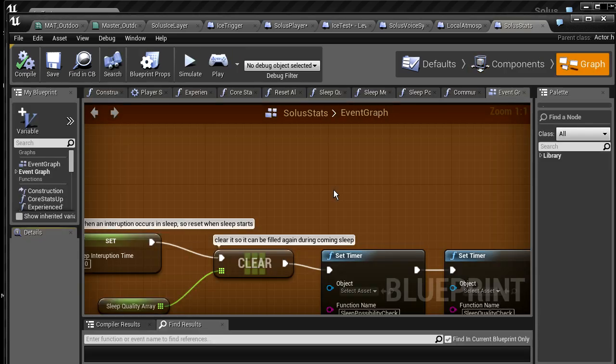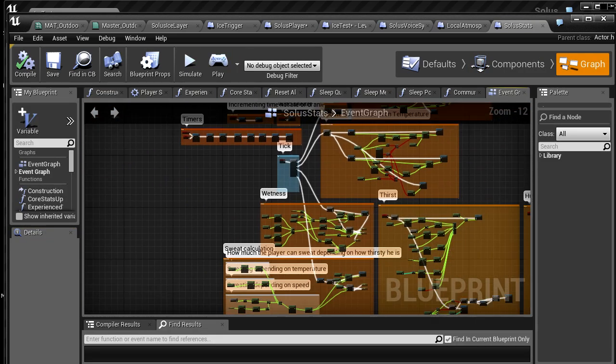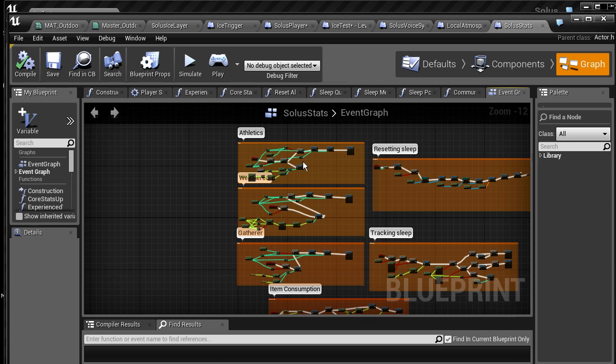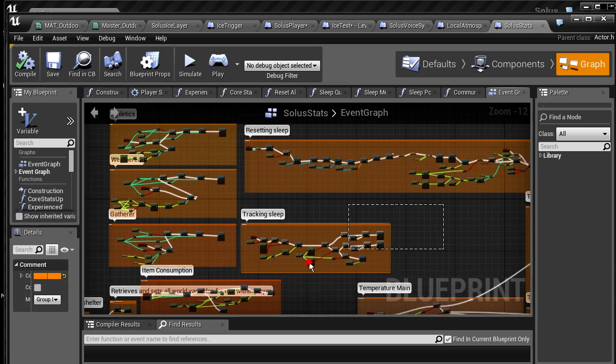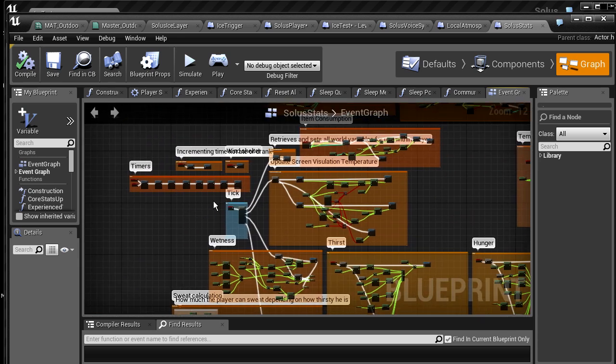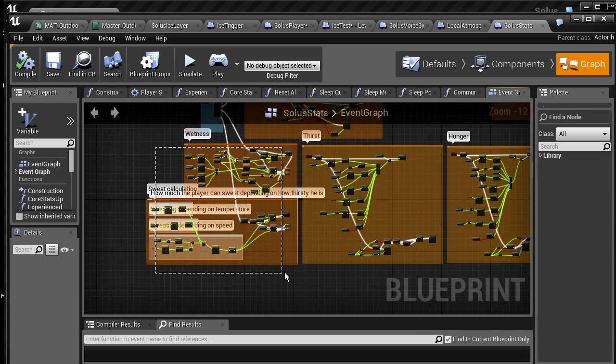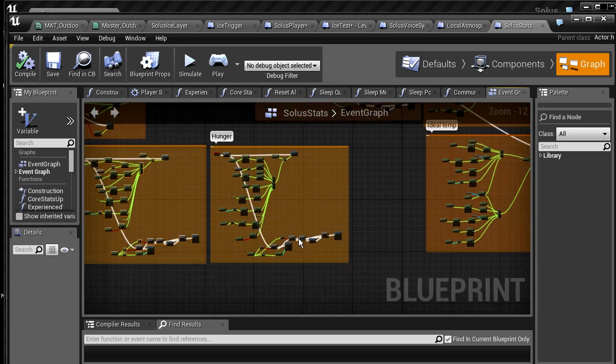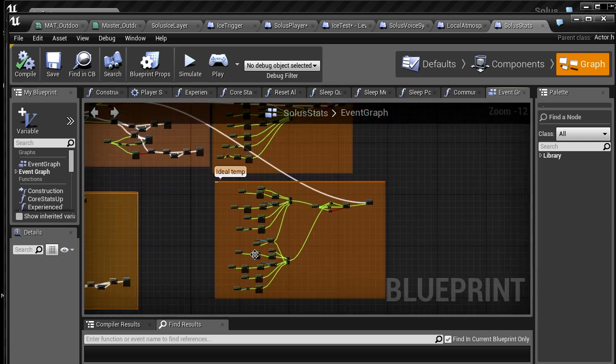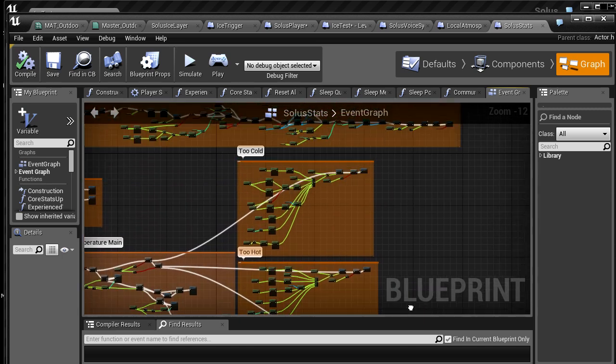And then in Blueprint, let me open the stat system. The stat system is what we're using to calculate all the temperatures and all the stuff. You can see these are the stats. These are levels, like player leveling. This is sleep, more sleep. This is when you get wet from rain or water, those kind of things.